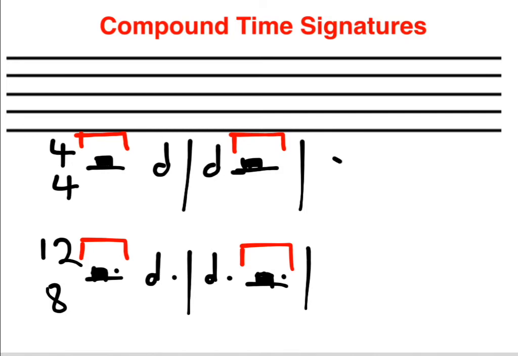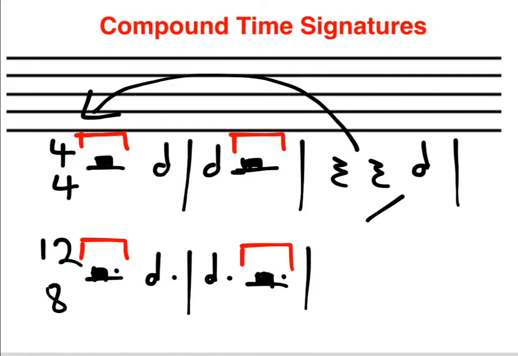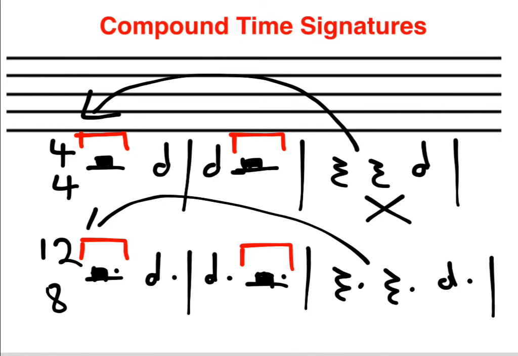In other words, in 4/4 you would never write two crotchet rests and then a minim for the end. That is how you would do it correctly. This is wrong. Same goes for 12/8. You would never do two dotted crotchet rests followed by your dotted minim, because that is how you do it correctly, and that is wrong. Those two rests are redundant, as are those, when one rest would do.